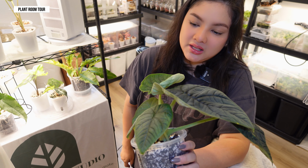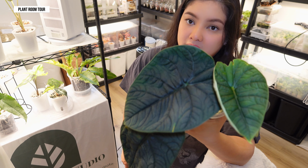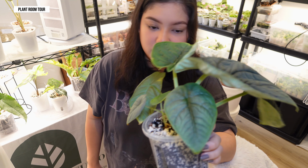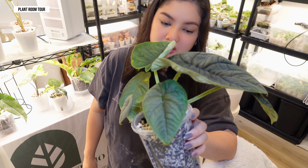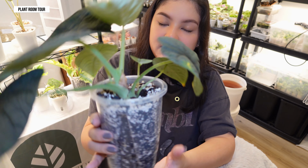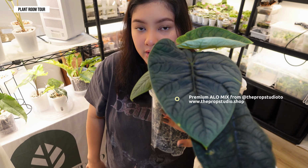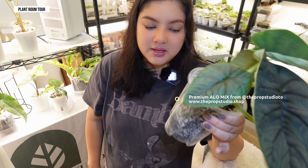Back then it was so expensive. You know what? I just don't want to buy it anymore. I have so many plant casualties. And this one, I have so many babies inside the pot, but I don't even want to grab them anymore. Again, this one is in the aloe mix, as you can see. The aloe mix works in self-watering and also in a normal pot setup like this.